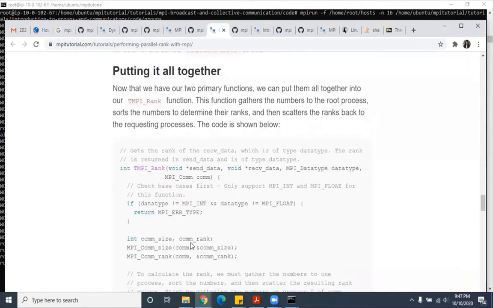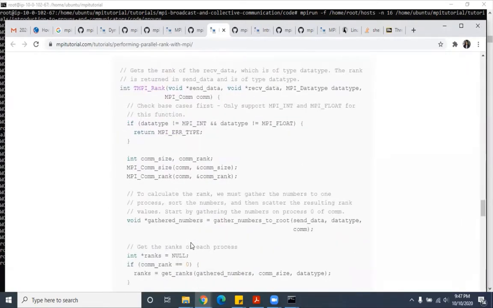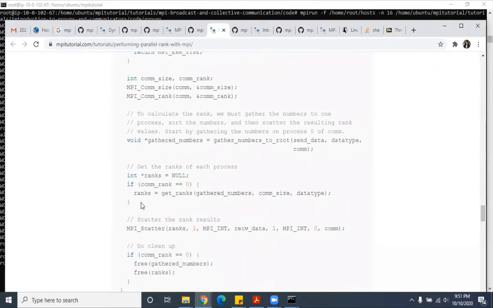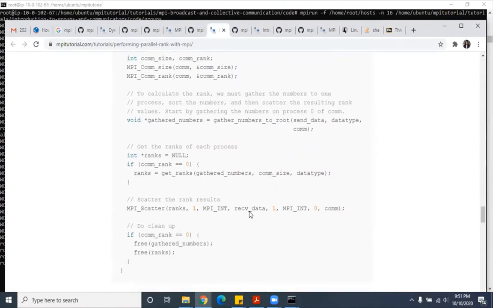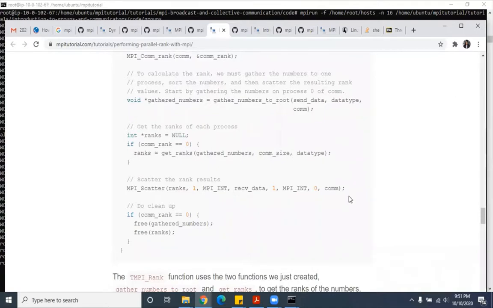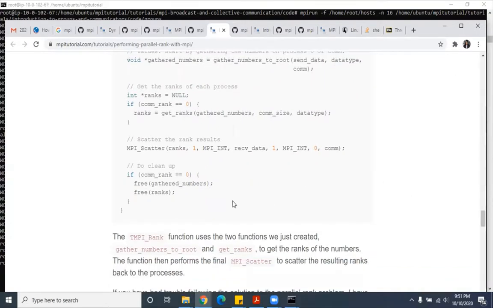We need to put these two functions together in one function that we see in the MPI underscore rank. Gather the numbers, then we'll get the ranks, we'll sort the order of the ranks, and then we need to scatter it to all the processes and then free both of the data structures.